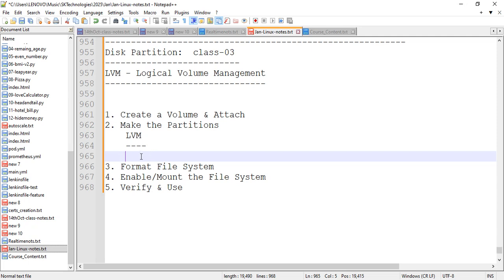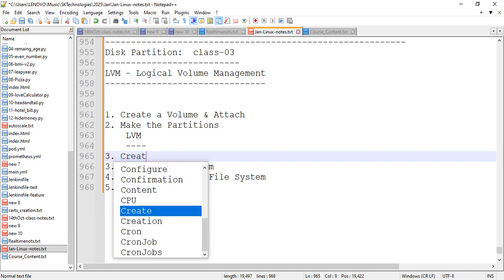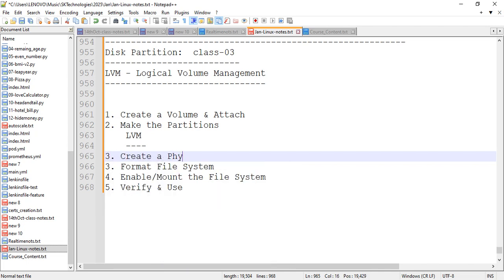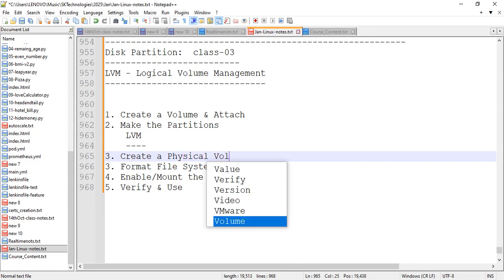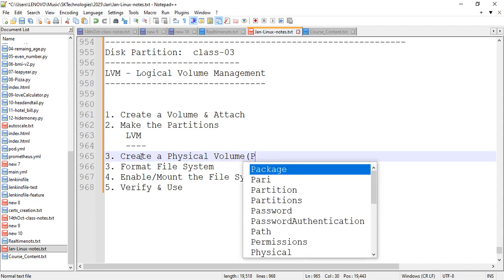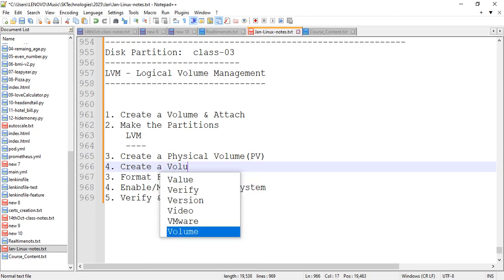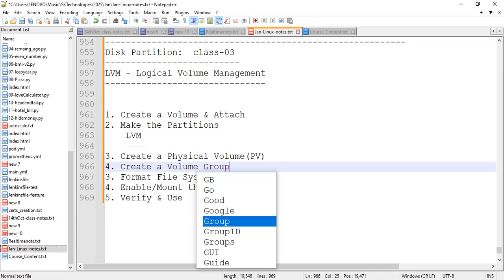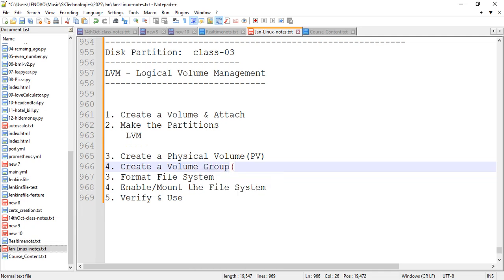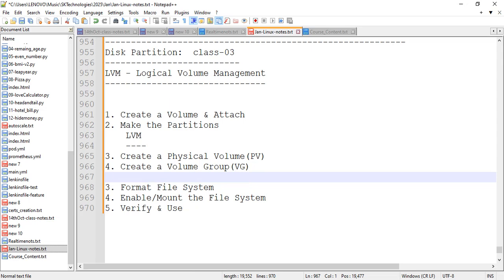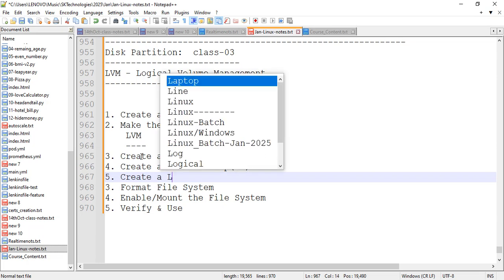Very simple, guys. Here you have three steps. Create a physical volume, short form PV. Then create a volume group, short form VG. Then create a logical volume, short form LV.